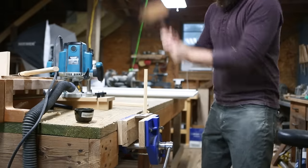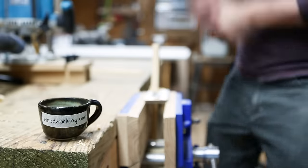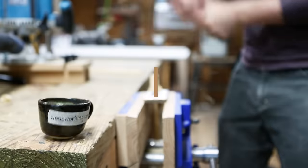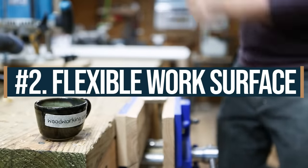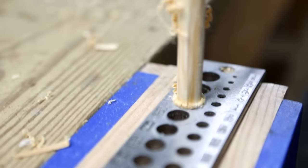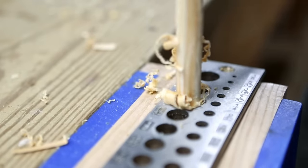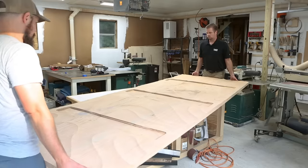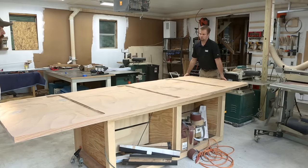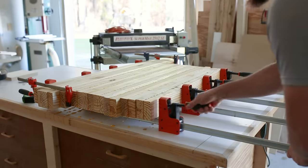I'll give myself a moment here to work out my feelings on those dowels while we talk about the second reason you need these sawhorses — they're a flexible work surface. Because it's basically just two sets of legs, you can make your work surface as short or long as you need. This is useful when working on projects that really push the limits of your normal work table, like when I made this 12-foot long conference table. If you make them the same height as your work table, you can just pop one up to add another couple of feet of support.